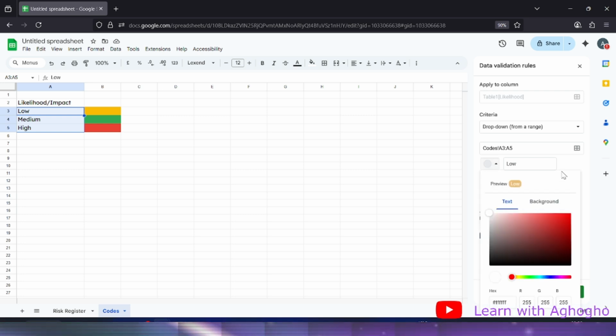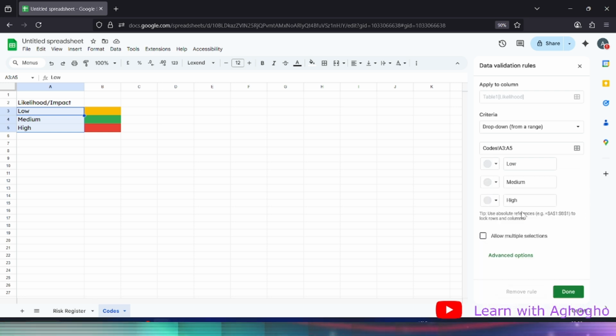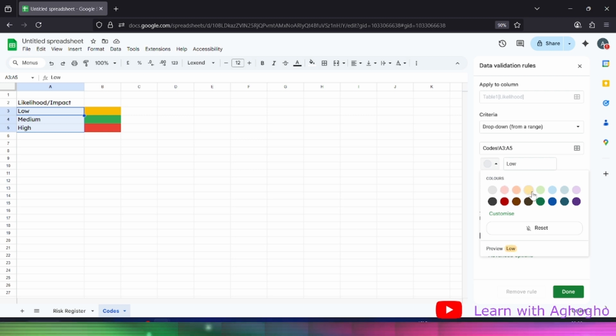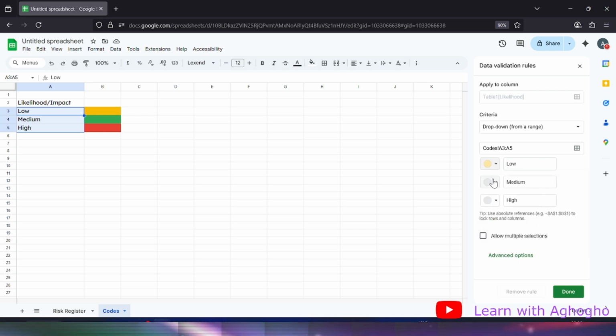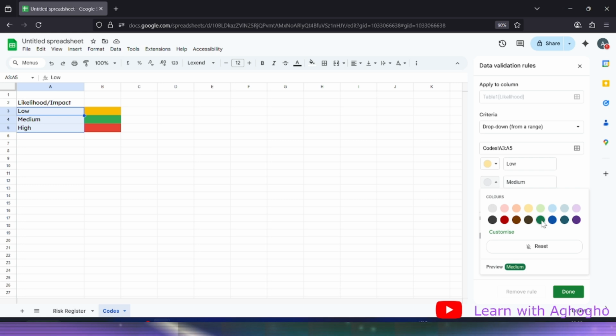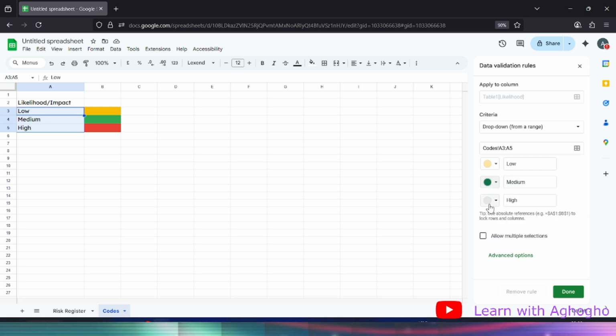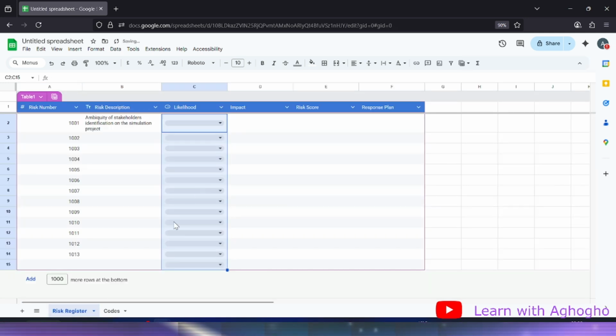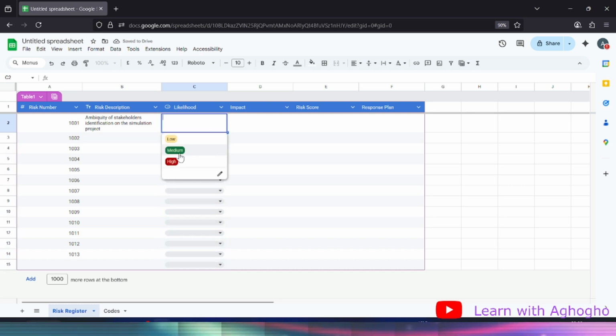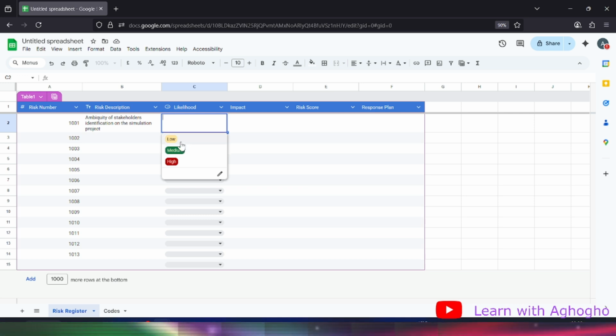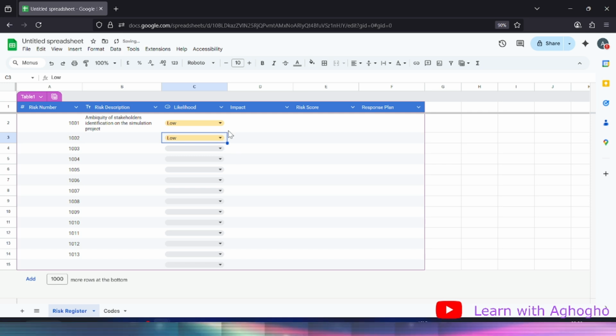Okay, background, yeah. Let's just quickly push in that red, okay, and apply, and let's see what it is here. Okay, so you can see what we've got, so you can easily put those in there.